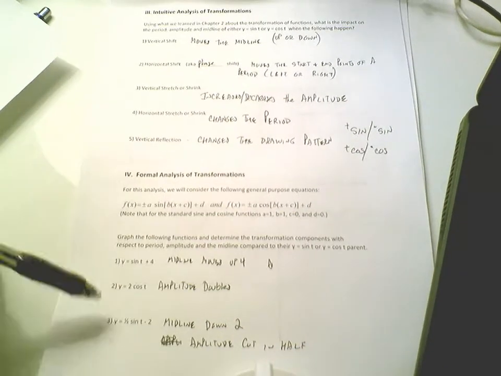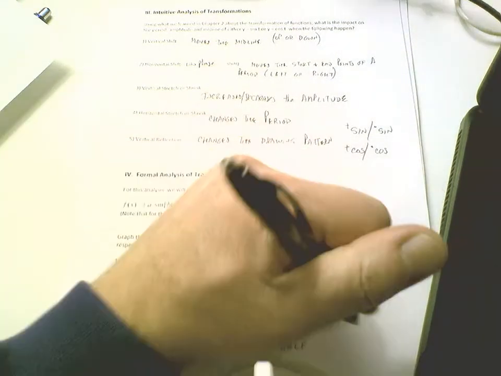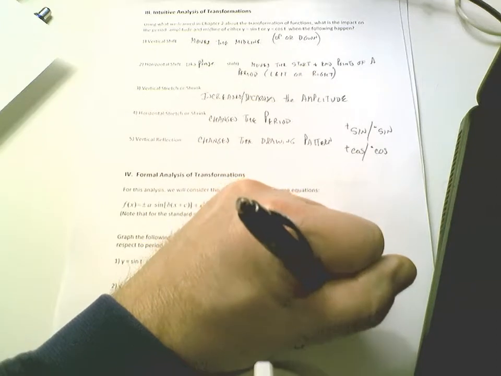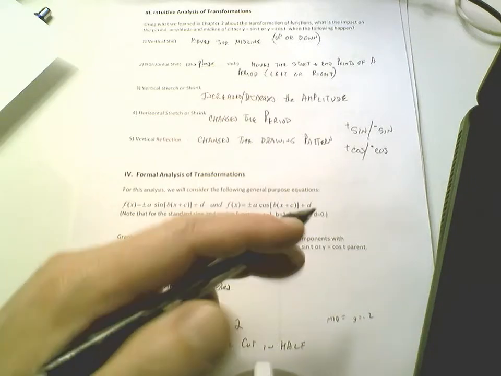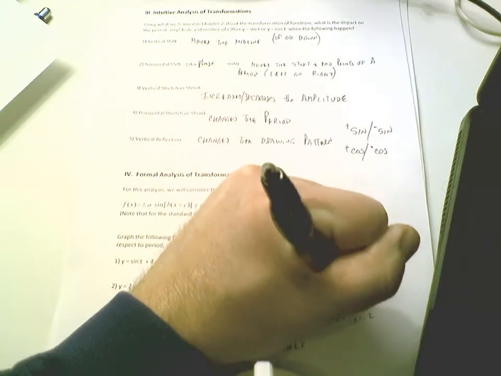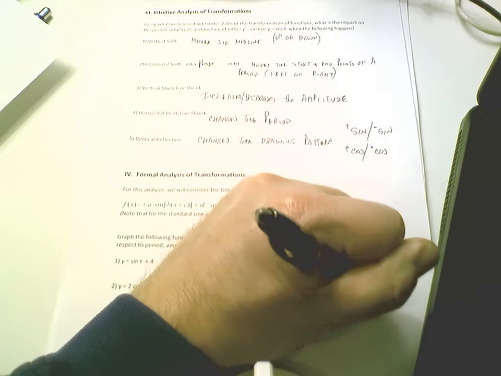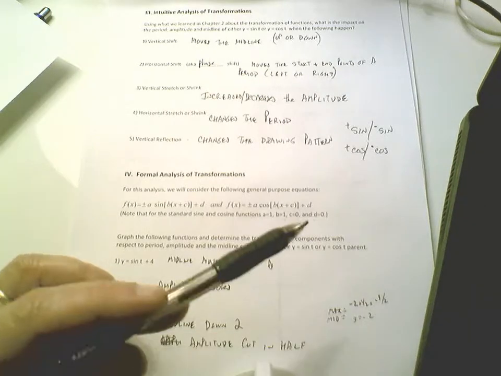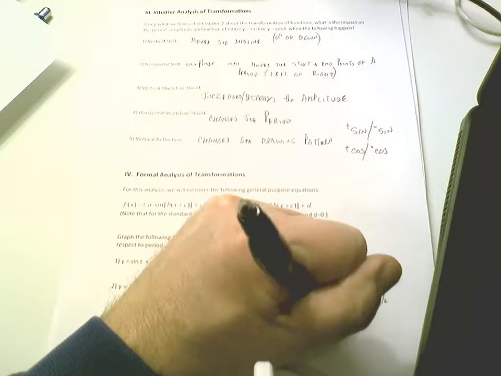Putting a couple pieces together. Y equals 1/2 sine t minus 2. The midline is going to move down 2. The amplitude used to be 1, now it'll be 1/2. The amplitude was cut in half. So if we think about it, I'm going to have a midline at y equals negative 2. My amplitude is 1/2. I'm going to have a max at negative 2 plus 1/2, at negative 3/2. My min is going to be at negative 2 minus 1/2, at negative 5/2.